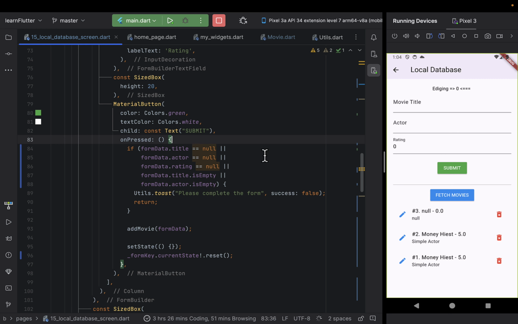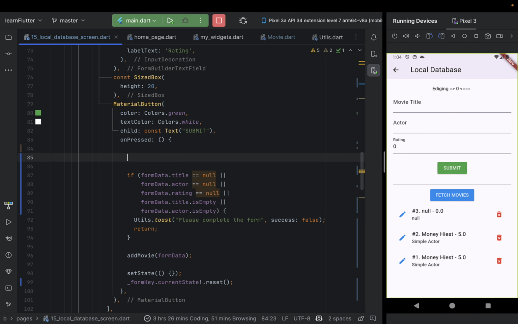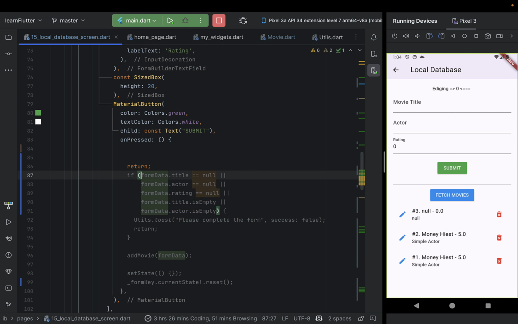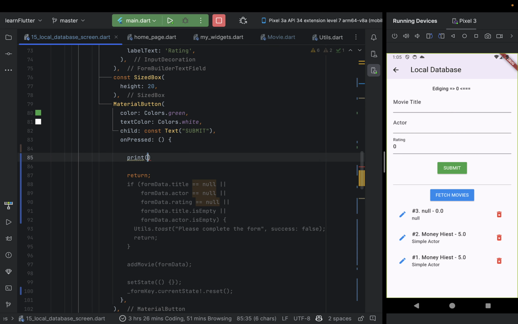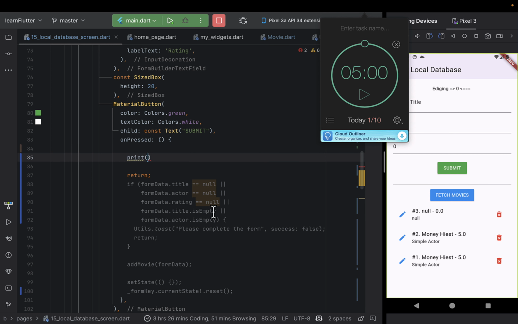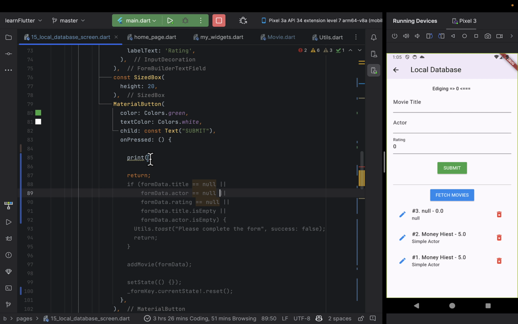All right, let's do the checks from here. Let me first return here, and then let's put everything here. So print dot. Okay, the time is up. So you can just simply say print and then say movie.json, and then let's see what we can come up with.